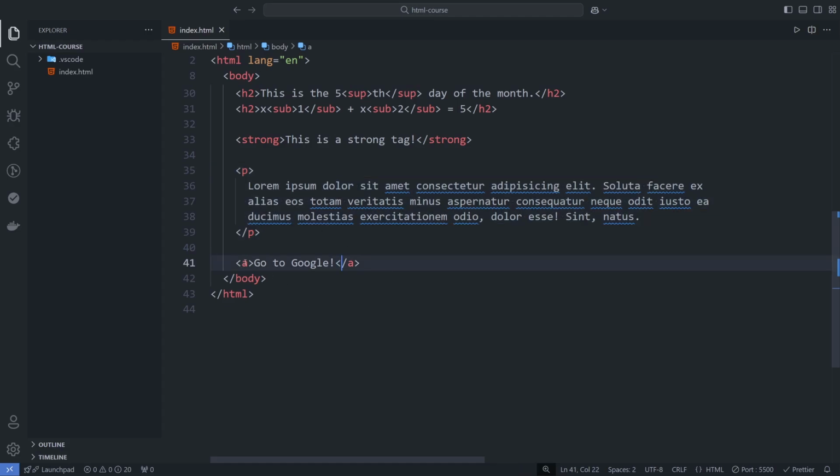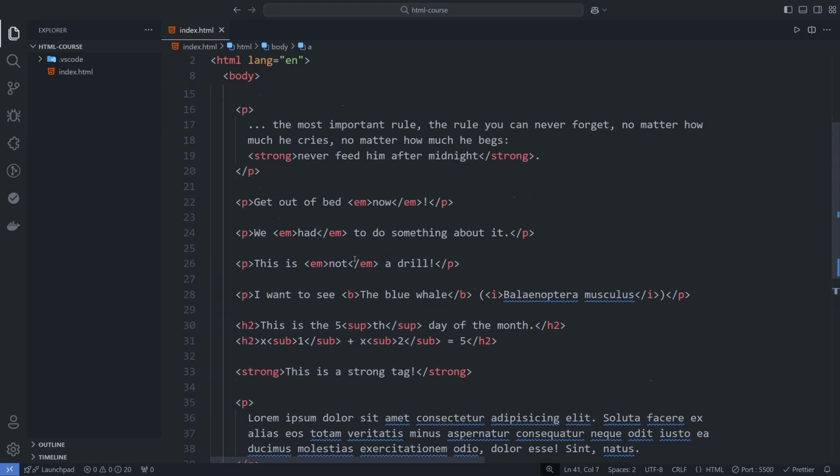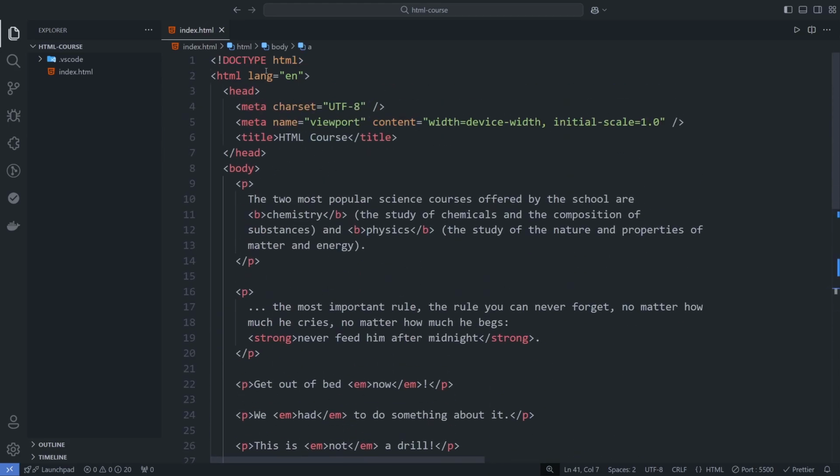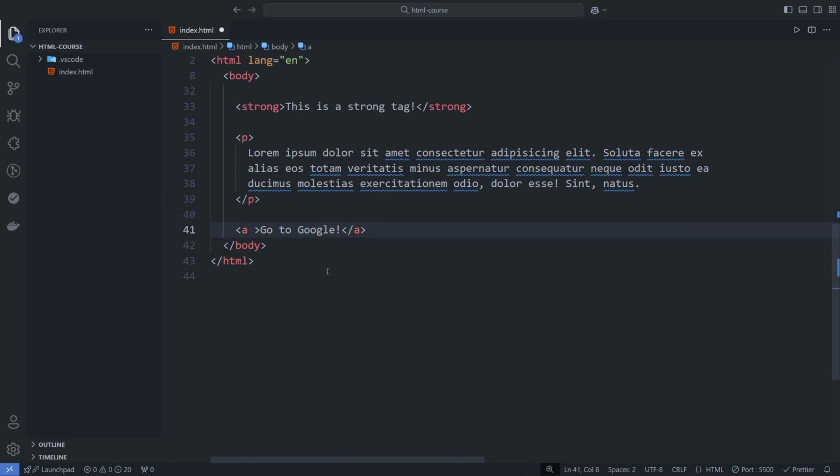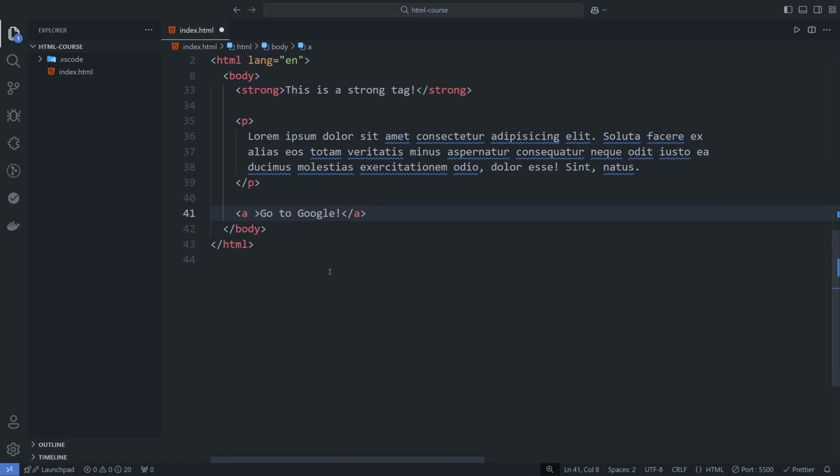So if I want to go to google.com when I click on this link, I have to pass an attribute to this A tag. Now, you have already seen attributes inside of HTML, so it is not something new. What we have to do is go here and write href.